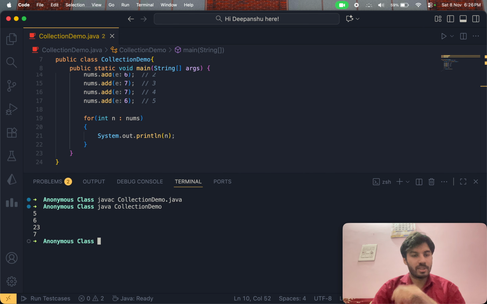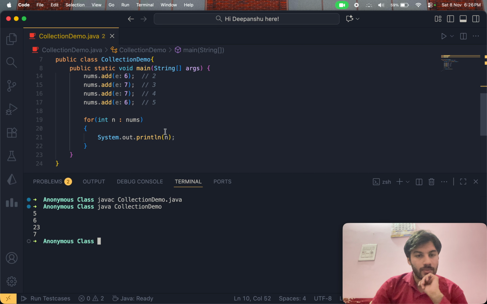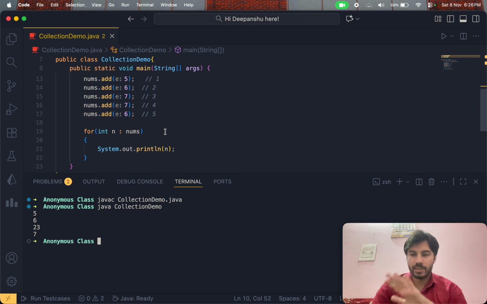Now 5, 6, 23, 7. Oh wow, we got the unique elements. 5, 6, yep. As you see here, there is no duplicacy. Okay, we have attained our target in a data structure, that we want only unique elements.